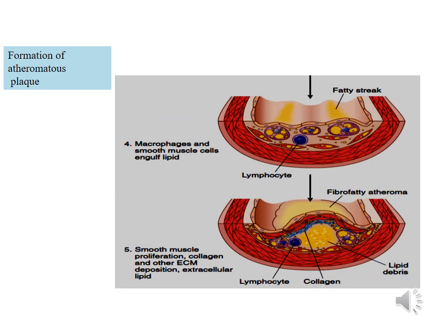The inflammation, besides the presence of LDL particles that are now deposited in the wall of the blood vessel, specifically within the intima, all these will also maintain the inflammatory process within the wall. More and more macrophages and smooth muscle cells will be recruited to the area. The monocytes or macrophages will engulf the lipid, and eventually this will lead to lipid core or lipid debris formation within the atheroma.